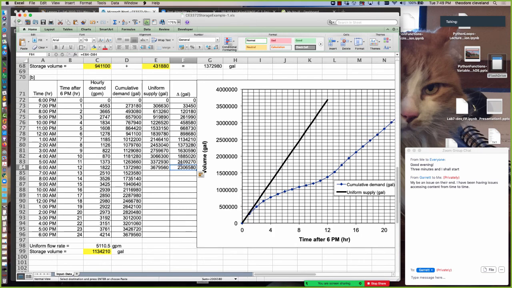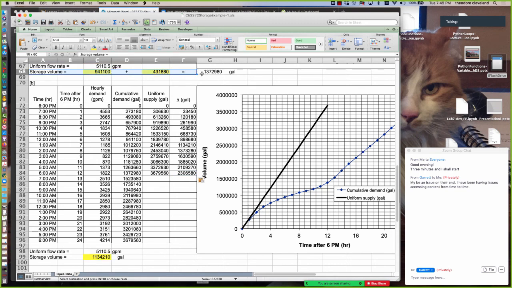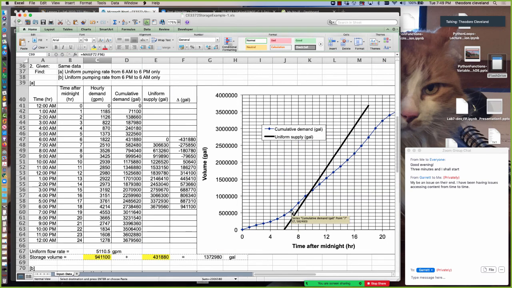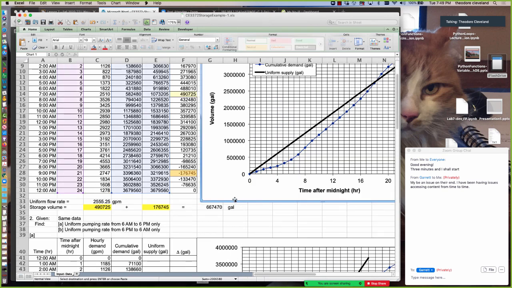I think that this is supposed to be 2.3 million down here. There's a mistake in this spreadsheet. I think if I copy that same logic, boy, I hope this works. Yeah, that's what I thought. So we need 2.3 million gallons. There's no negative deviation in this case, so that zeroes out. So in this case, we need 2.3 million gallons. In this case, we need 1.3 million gallons. And if we have 24 hours to pump, 600,000.